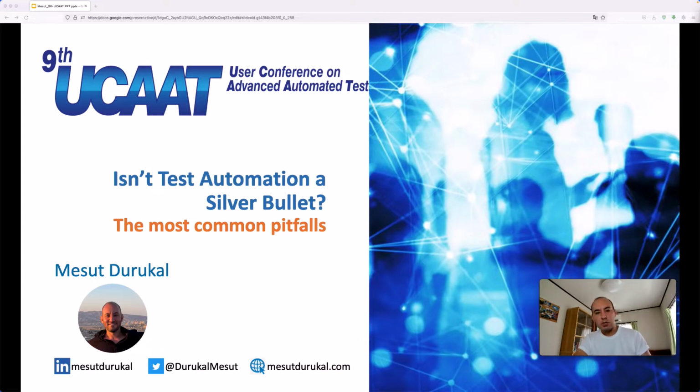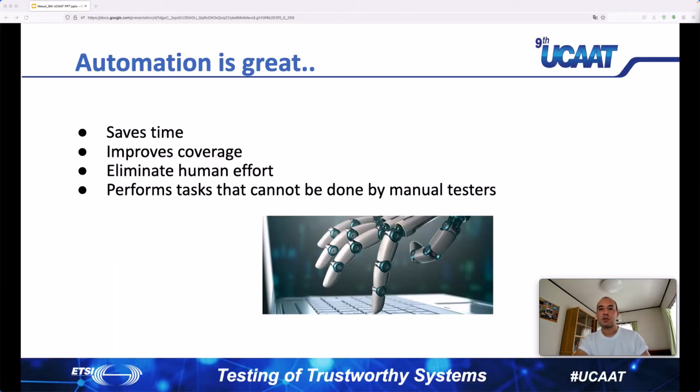And we will talk about test automation. It is great. It has lots of different advantages and benefits. We will talk about them, but in the meantime, it has some challenges. We will talk about them as well. But not only problems, but also some solutions and some proposals to get rid of these problems. We will discuss one by one.